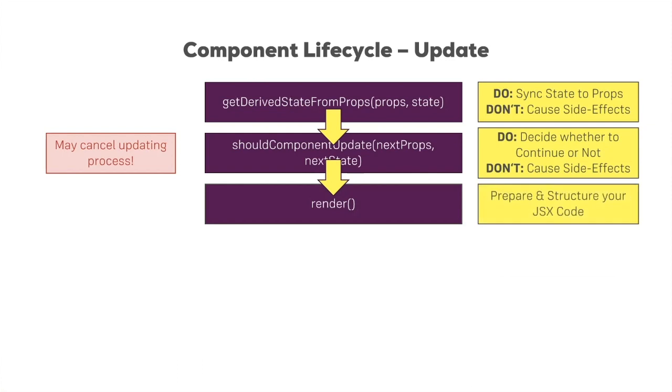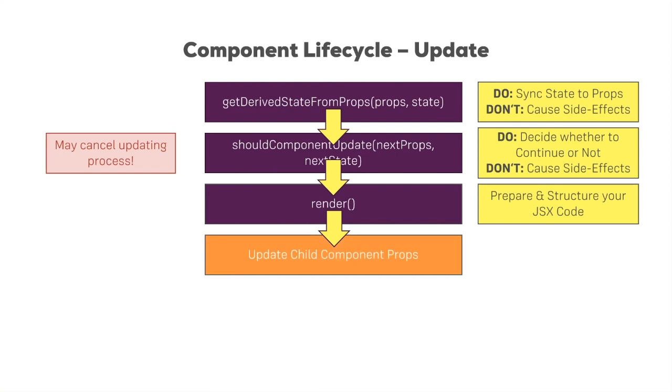Now, React then goes ahead and updates all child components of this component. So it evaluates all the child components you have in your JSX code of this main component we're looking at here, for which this lifecycle runs. And of course, every child component then also goes through that lifecycle if it receives new props or state.